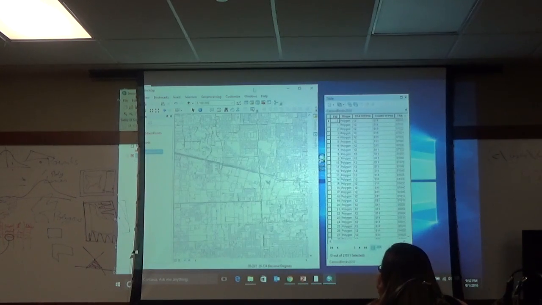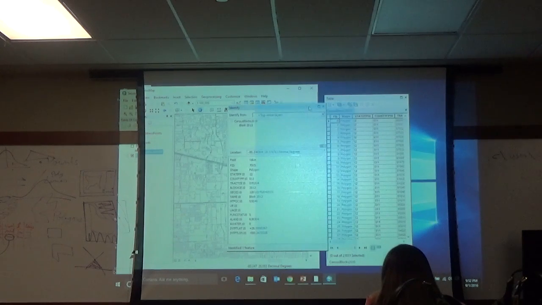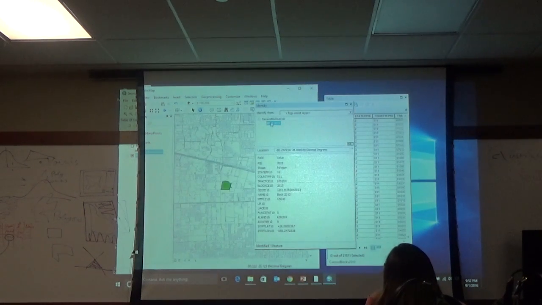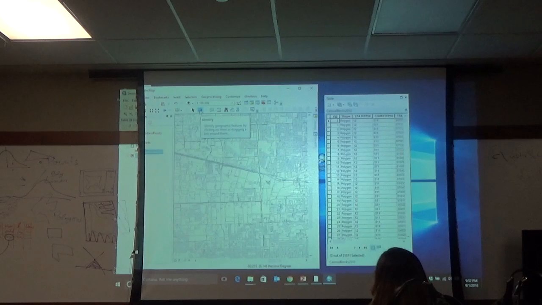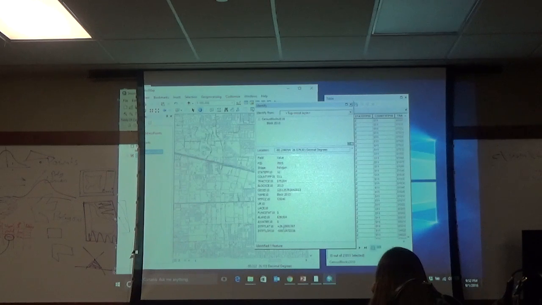First of all, I have the identifier tool, or inspector tool, that I can click on a random element, and you can see how it highlighted this element. I can find it and identify it. On the tables, here I identify, and I click on any random census block and we get this table information in the other pop-up. Now we can see this one here, block number 2013. If I click on this one, the map actually flashes it. See that? It pinpoints where my selected block is.